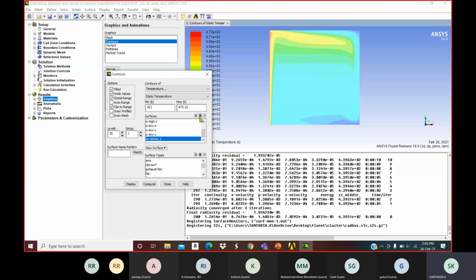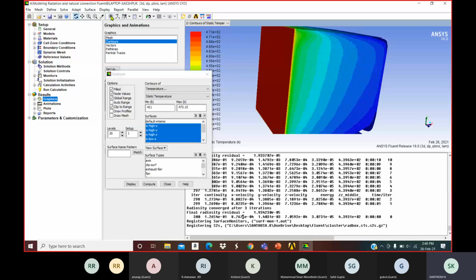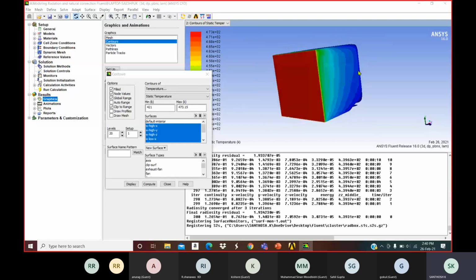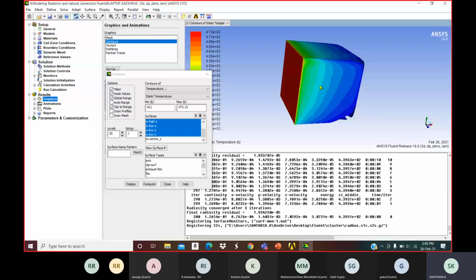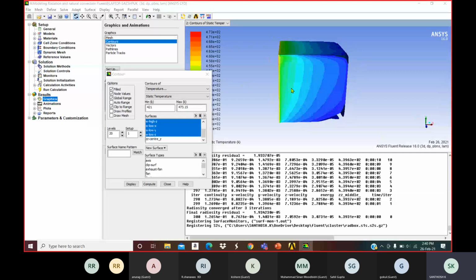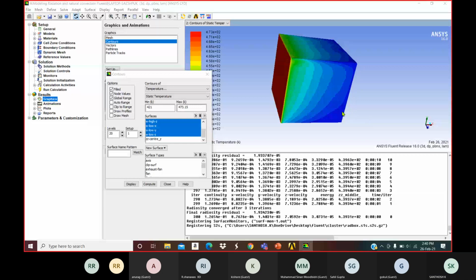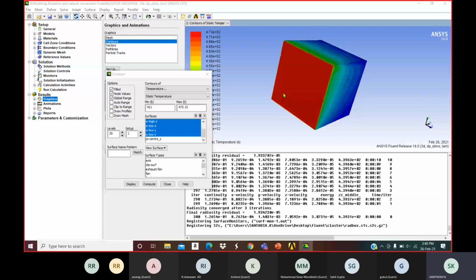You can enable all this except the interior mesh. Why, sir? Because we cannot see the interior mesh, but I want to see the outer surface, so try to display that. Okay, we can have the whole object, and we can see how temperature is getting involved. Clip to range was there, you can undo this. This is your heating substance.